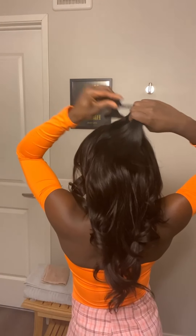The top part needs to give me volume. I'm going to separate right here, leave the front piece, clip it away, and curl this section. Separate that one more time, take the curler, put the hair through, and rotate the curler back — because if you rotate this way you'll probably burn your face. To create the feather look, slide down and turn your hand, slide down and turn your hand. Once the hair eats up all the extensions leaving that little space, you know you're correct — then stop and release the curl.